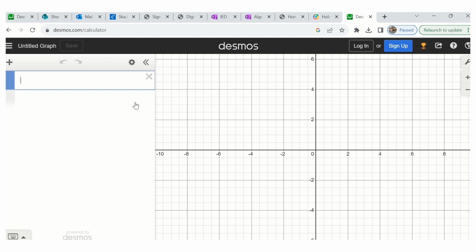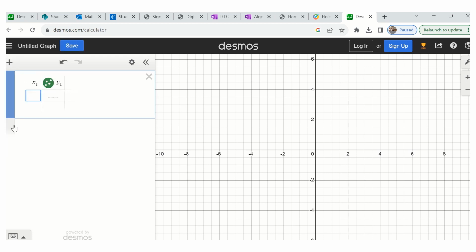This is a quick video reviewing how to do linear and quadratic regressions inside of Desmos. So to do a regression, we begin by entering our data table, and we're going to do this in the upper left-hand corner where we have the little plus sign, and it says Add Item. We're going to add a table.